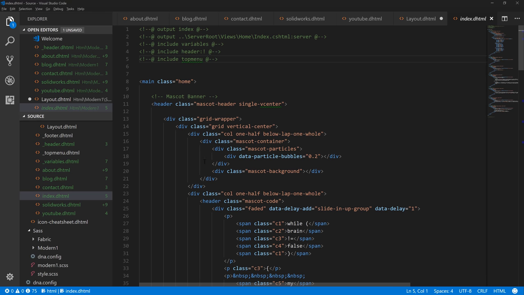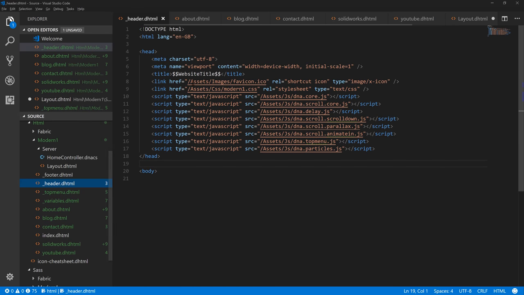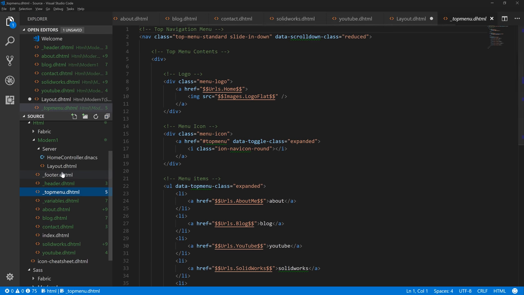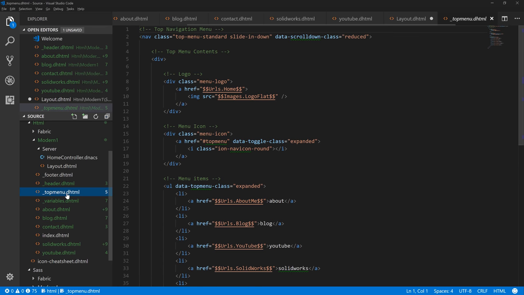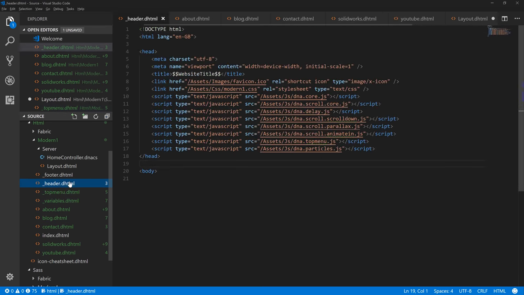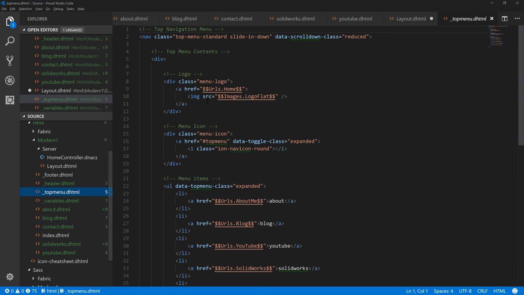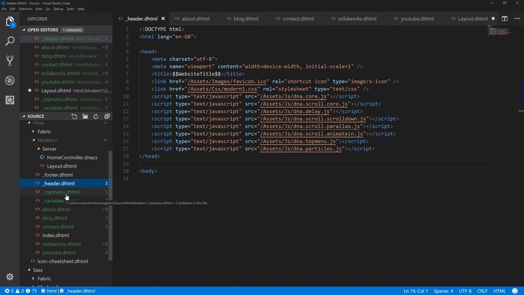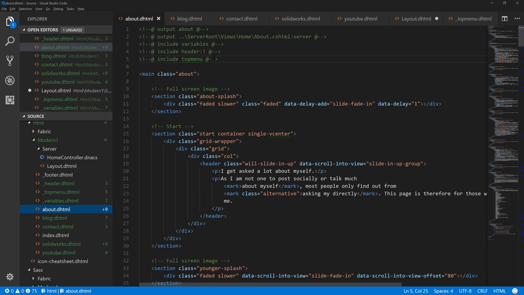Do I need to include the top menu actually? Include header. Footer. What is the top menu? Oh yeah, there, top menu. Yeah, so we should have to include header, top menu, footer. I believe. No, these include top menu. There's actually a mistake here. We include top menu twice. Just noticed that. We have in the header, hang on, let me get this right. The header, we include the top menu. Or am I just getting myself confused here? The top menu's there. No, that's right. We've got to include the header, then the top menu, and then the contents. Oh, I know why we don't need to do that. Because we already include the top menu. We haven't excluded the top menu. We've only excluded the header and the footer.